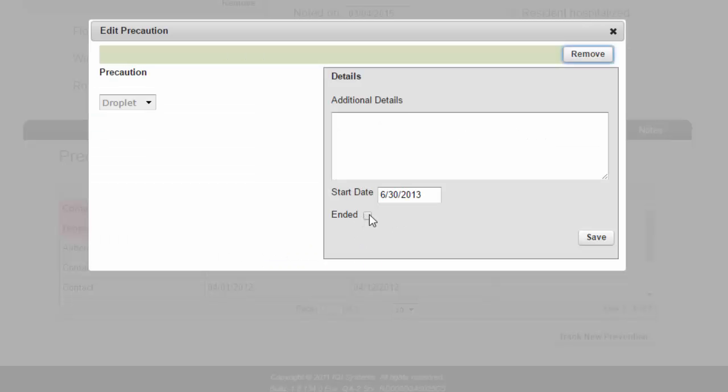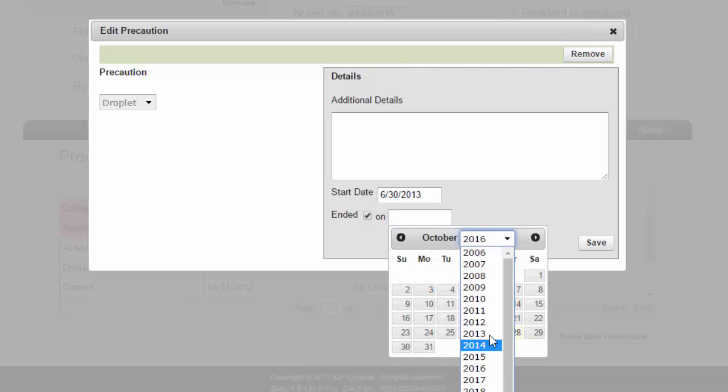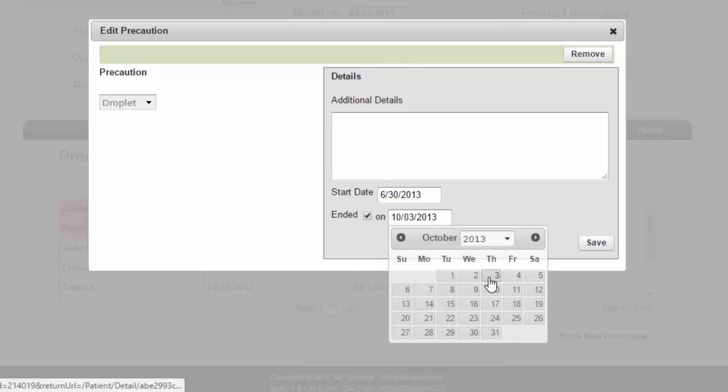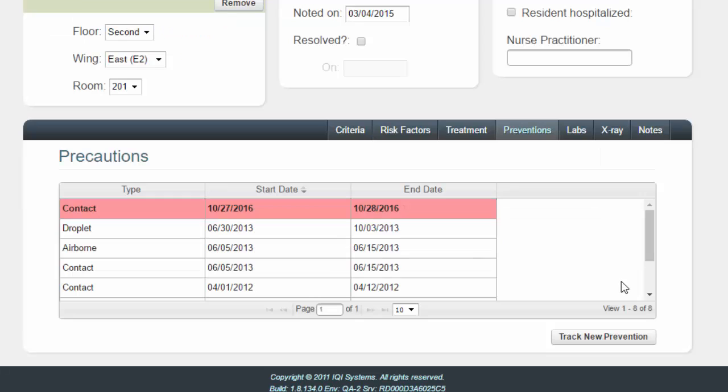We can do that as well. So we'll back this up to 2013. As you can see, it added the end date, and it also is no longer highlighted because we have the infection noted on 3 of 2015, and this particular prevention took place several years before that. So I'm going to save that.